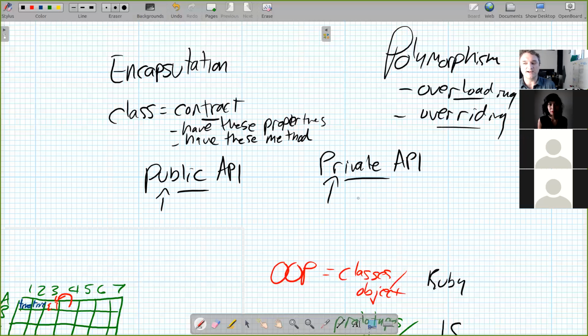That stuff we're not guaranteeing to anybody. We can get rid of it whenever we want. We can change it. We can rename it. We can do whatever. So when we're talking about encapsulation, encapsulation is talking about what things are part of the public API and what things are private implementation details.